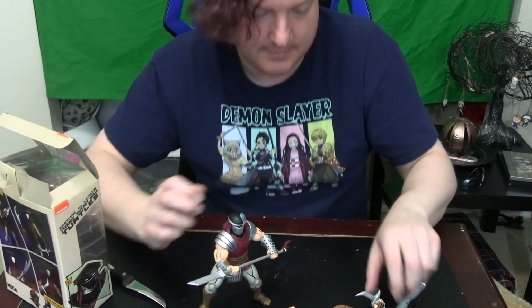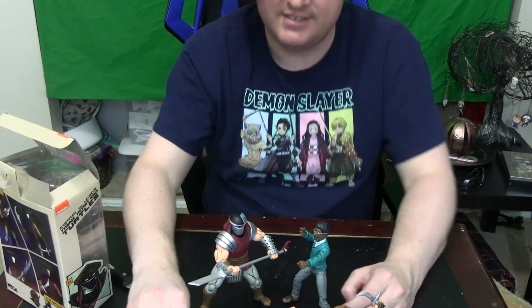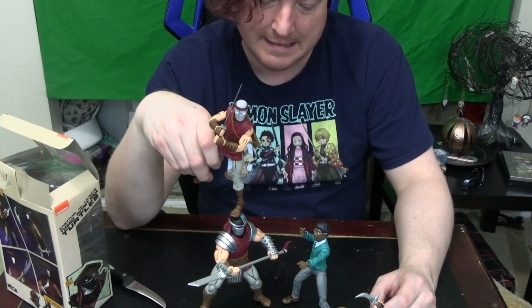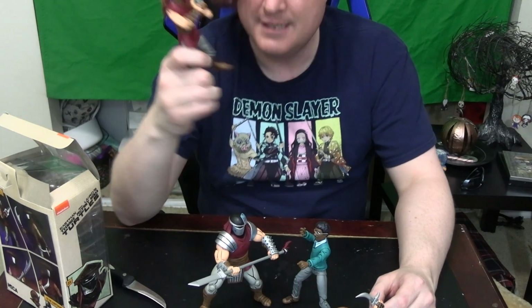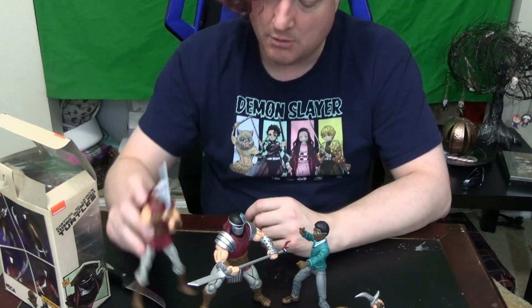But yeah, I am looking forward to making my bank account cry and Cruella cry. Now I just need to get a few more of these guys. I'm good with two of them. I kind of want four in total, but I'm kind of happy with two, especially because I don't know where I would put them all, and I don't really have the money to constantly buy them all, but whatever.